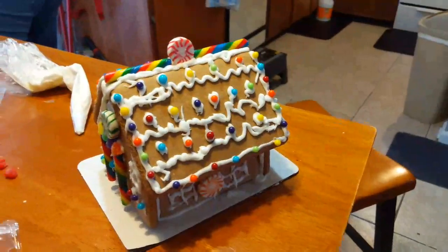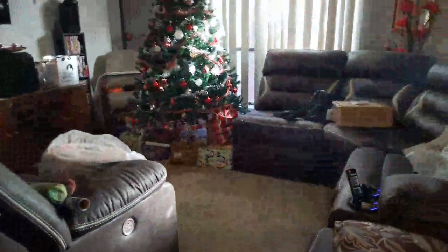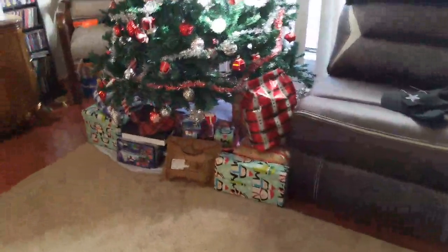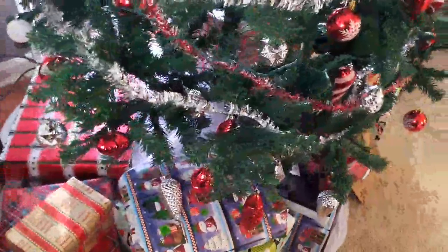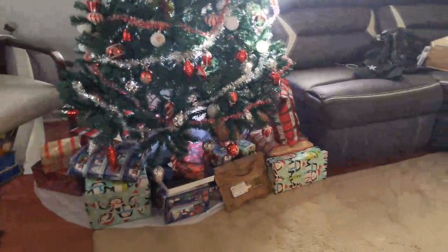Chungas, you seen our Christmas tree? We're gonna take it back to the Christmas tree to show you. This is our Christmas tree. All the presents. We got a homemade Christmas bag and wrapping paper here. So we basically spoiling each other this year. I bought something for 6 people, including myself. Maybe 7 at this point. And that's the tree, with a snowflake on the top that lights up and flashes. There's lights on the tree too. Like I said before, we'll post a picture once the sun goes down with the lights on. Well, I have a picture, I'll just post it. This is our first tree since I was little, and I'm 23 now.